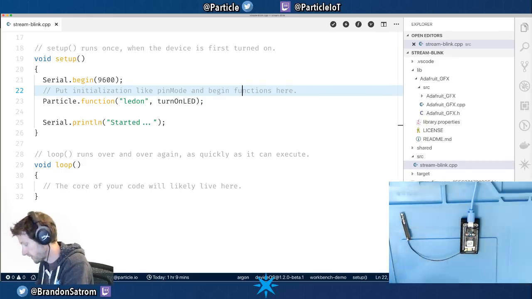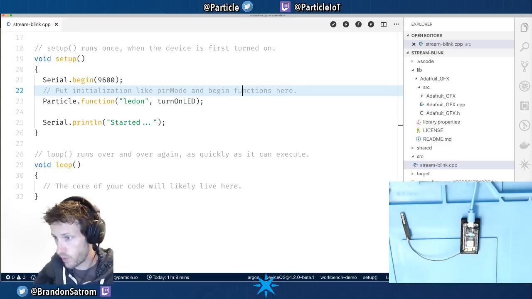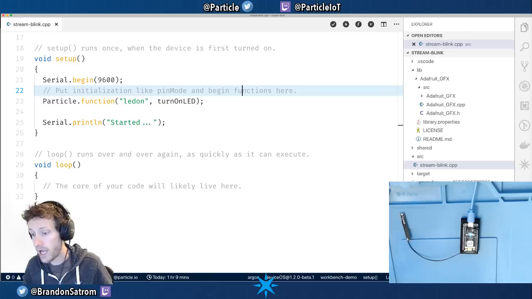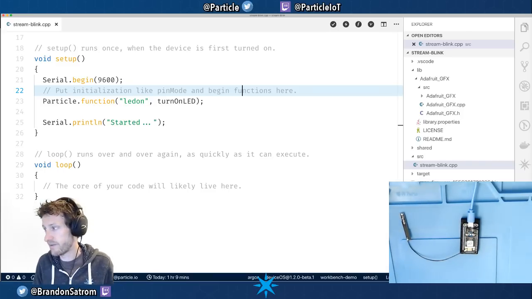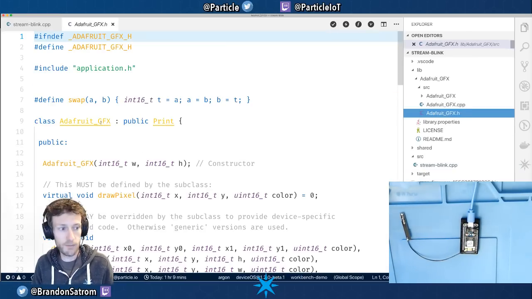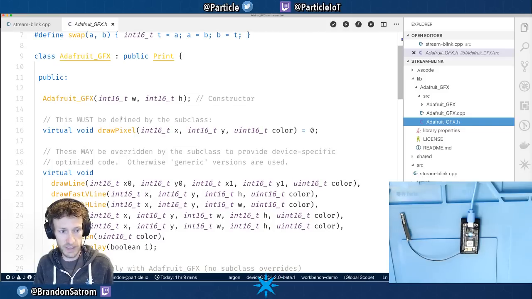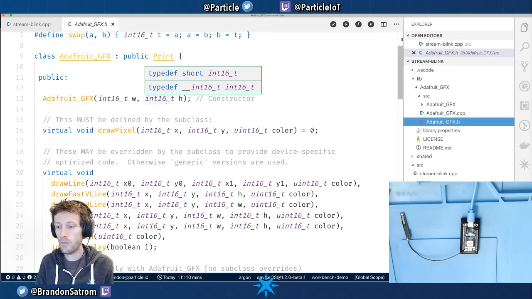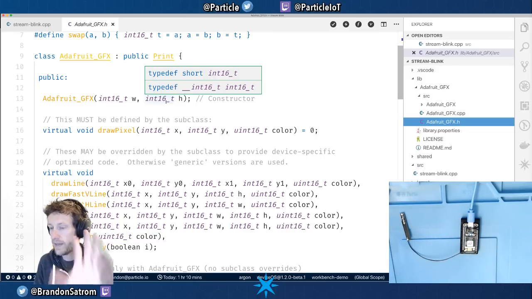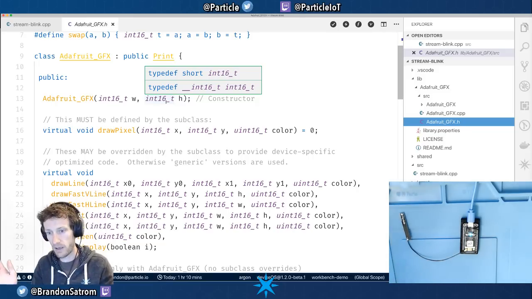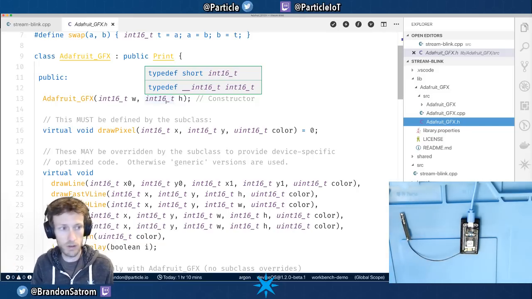This is actually something that I have been really excited to show off, and I think it's a good way to end this stream. Yes, BS Claro, it is the exact same version. The only difference is that if I were to make changes to the Adafruit GFX header file, like I change a constructor or something like that, and then I do a cloud compile, it's not going to use what I changed locally. So as long as you're not changing libraries, it doesn't matter. It's the same version. It all works great.